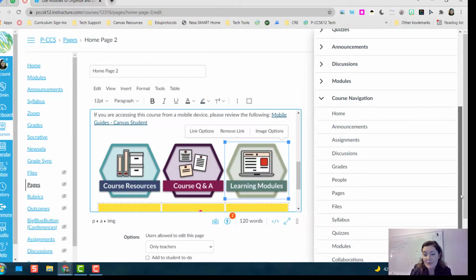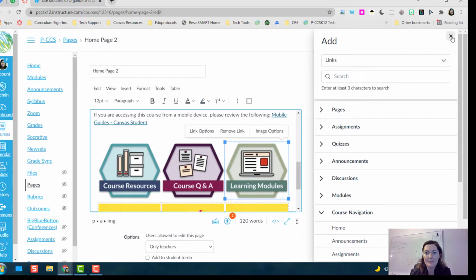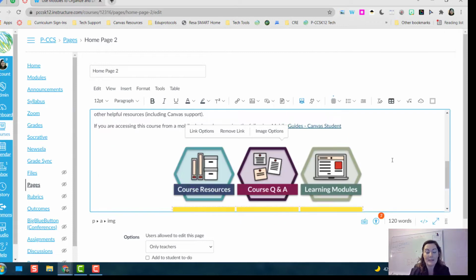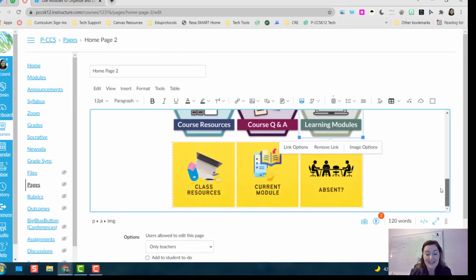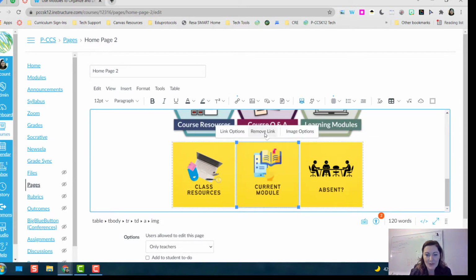And if you do that, you'll just want to be mindful of keeping that page clean, maybe keeping that current module at the top of the page, unpublishing modules that are no longer needed, where you can still have access, but students don't have to have an overwhelming page that's going to take a really long time to load as the year goes on. Or the other thing you can do here is current module. So you have two options here as well. You can go to course links.